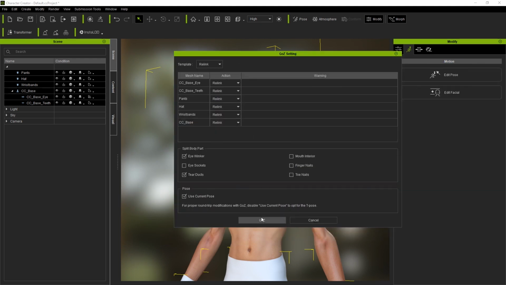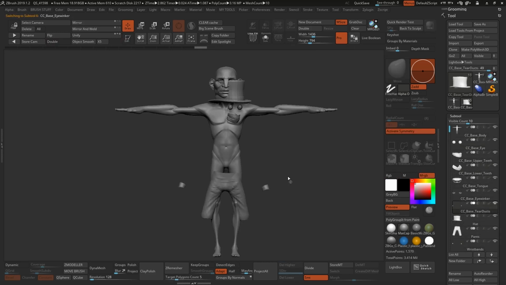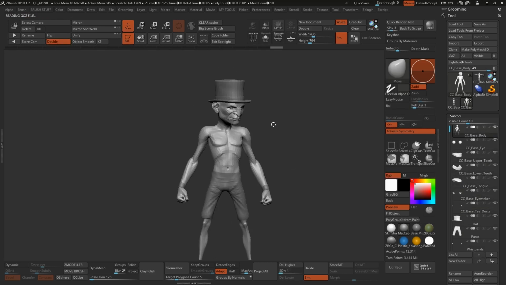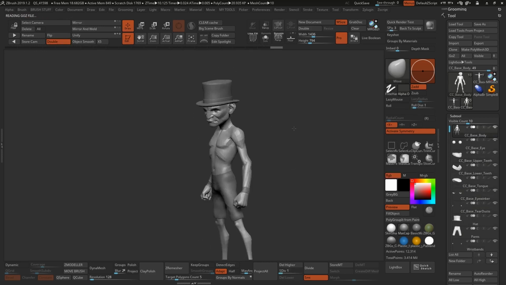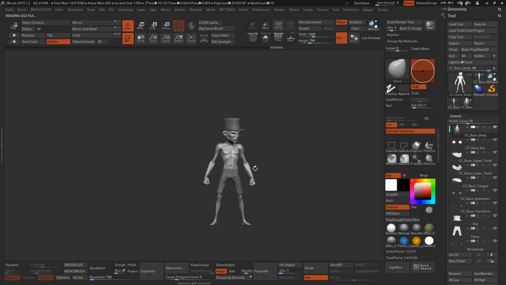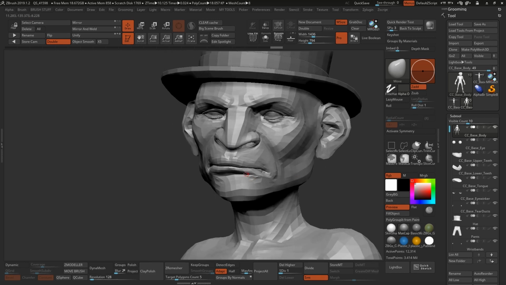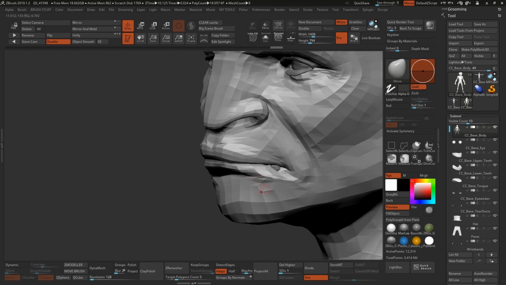All right. So I'm going to click GoZ, and Character Creator is going through the process of sending all of those details and all of those assets that we tweaked in Character Creator into ZBrush, and now we have the pose with all the assets. So pretty cool. And now we can just select the base mesh or the body, and of course we don't have symmetry anymore, or we cannot work with symmetry. So I'm just going to go ahead and tweak and fix this pose.